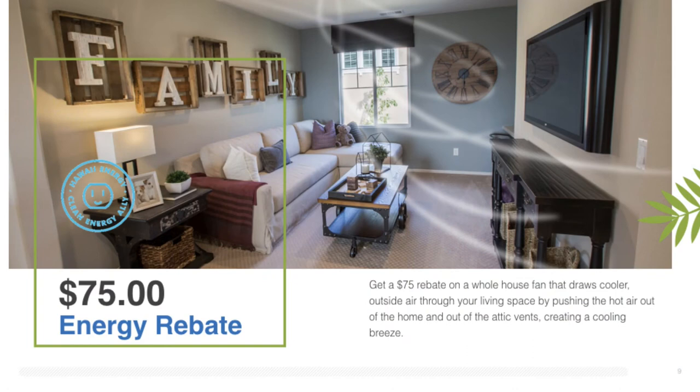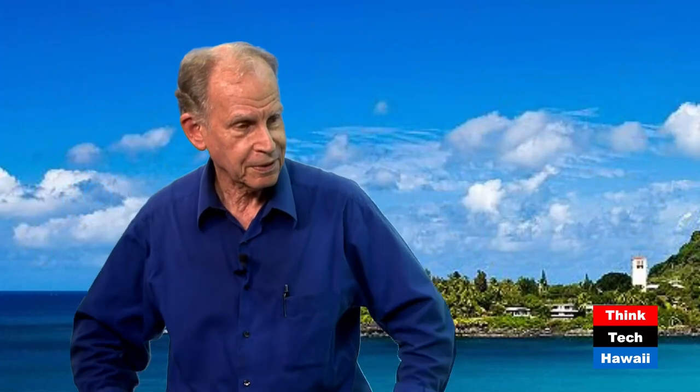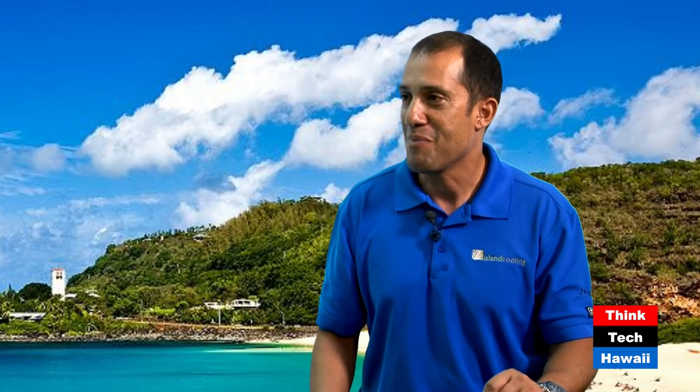Great folks at Hawaii Energy — we've been clean energy allies with them for a number of years, and they included a $75 energy rebate per system. It's a great way to help raise awareness of the energy-saving aspects. How does that rebate work? The system is installed, we give them the rebate application mostly filled in, they fill in their account information and mail it or complete it online. About four to six weeks later, they get a check back for the rebate. And it's great because even if you don't have any tax liability — for seniors and folks like that — they can still get that back. It's nice to get some money back from your utility.